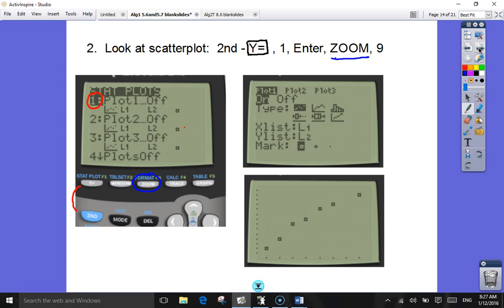Okay, then we don't actually always have to look at the data if all we're interested in coming up with a line, but actually usually you don't know whether it's a line. So you wouldn't want to go ahead and make a line if it's actually not even correlated. So here's how you do that. You hit the second y equals. So meaning hit this button, second y equals, and you should see this. That screen right there. And you hit 1. Actually, you hit second y equals 1, and you should see this screen right here.